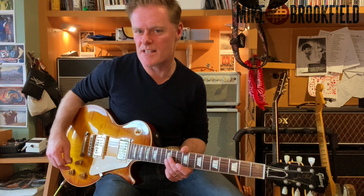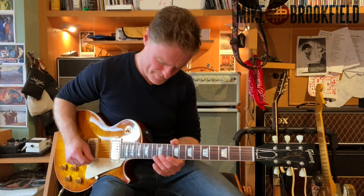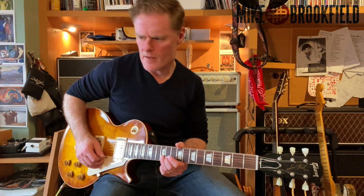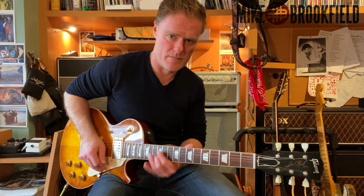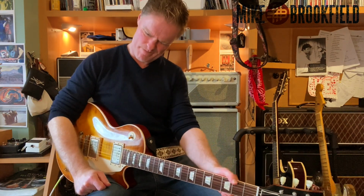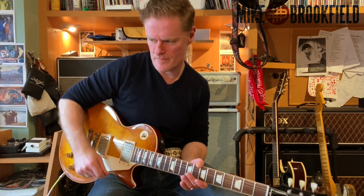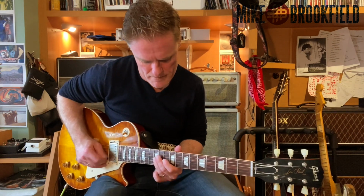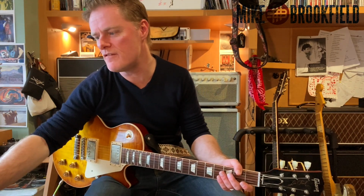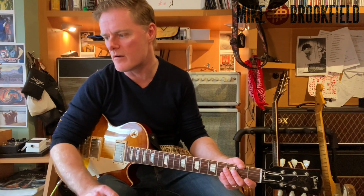So there's only one bend in it, but it's that big minor third bend. So that's in the G form. Okay, so we've done five licks and we've done a lick in each form. Now this lick here is mixing the E and the D form. So we're moving between forms a little bit now.